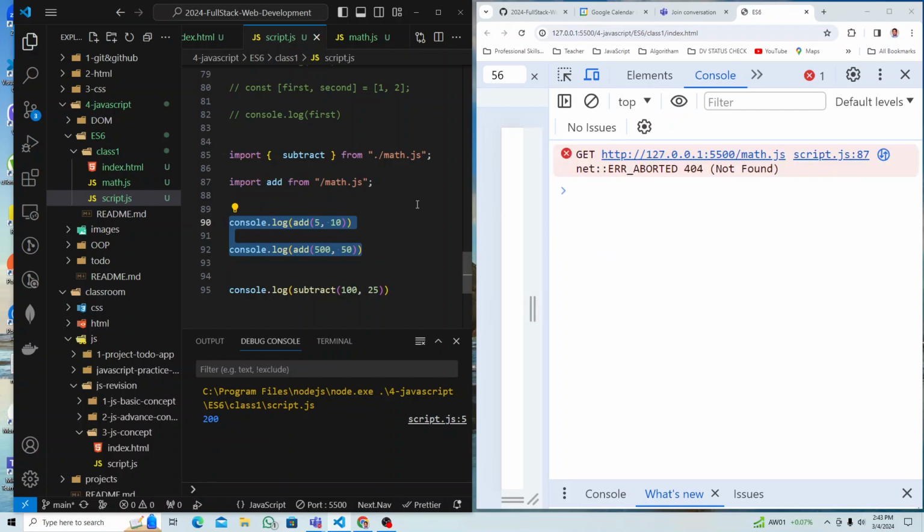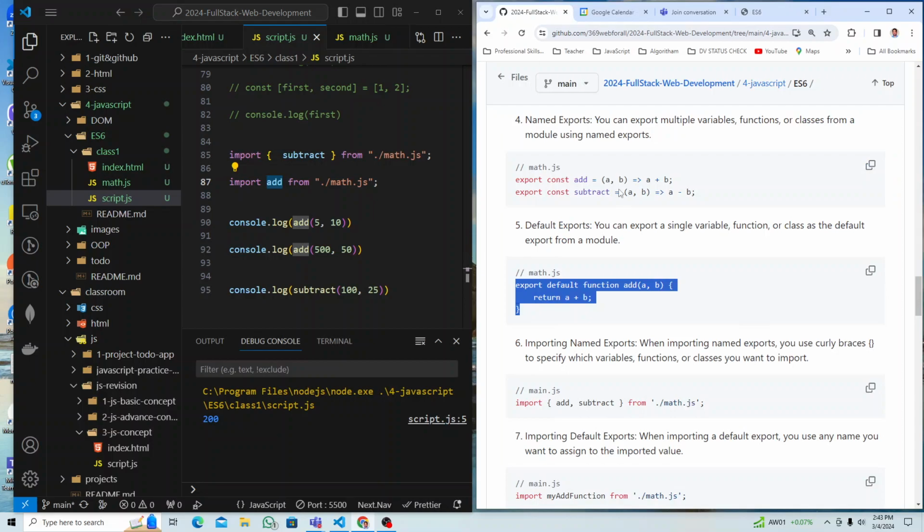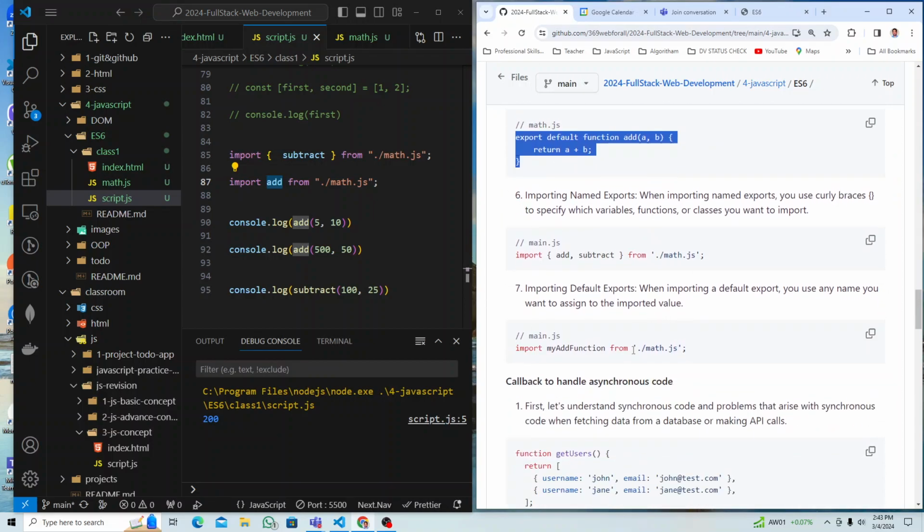And it gives me an error. What is the error now? Oh, I need to put a dot here. So the file name correction, like fetch properly, right? Go to the parent, and then from there you get the math.js file. So see, this is the default import. When you are importing default, it works like that. So that was the module we learned, right? Module. You can just practice this.